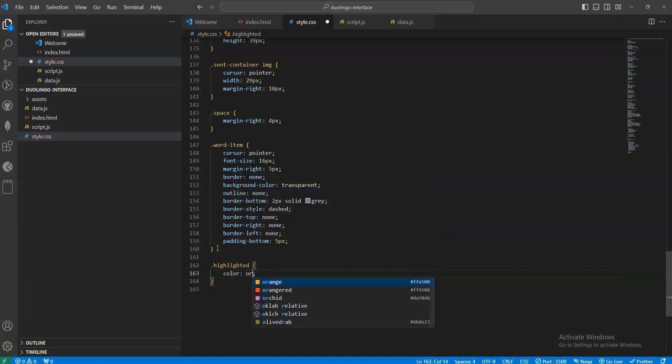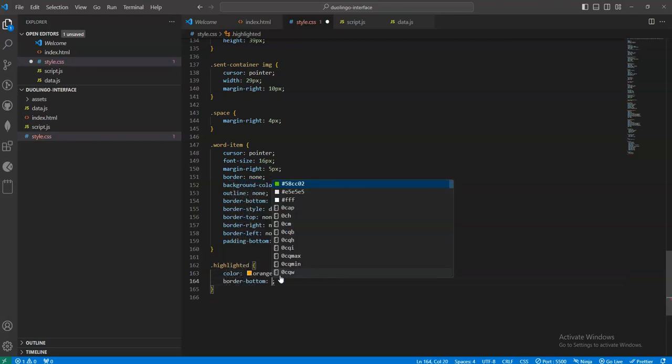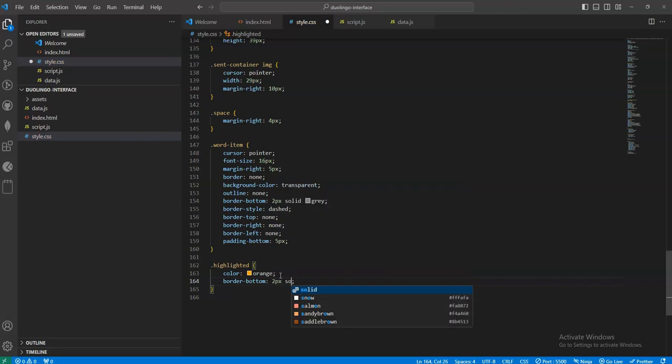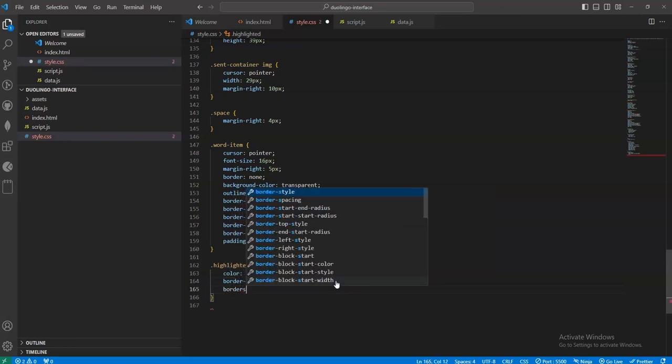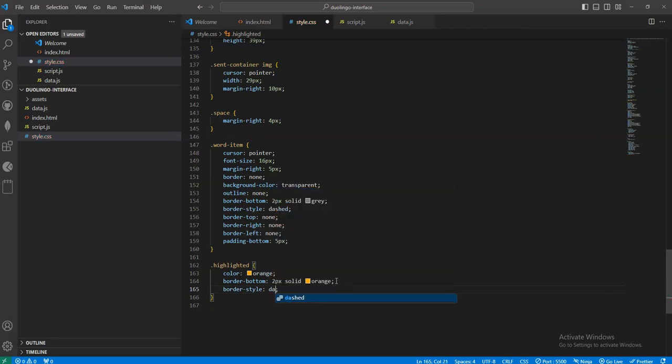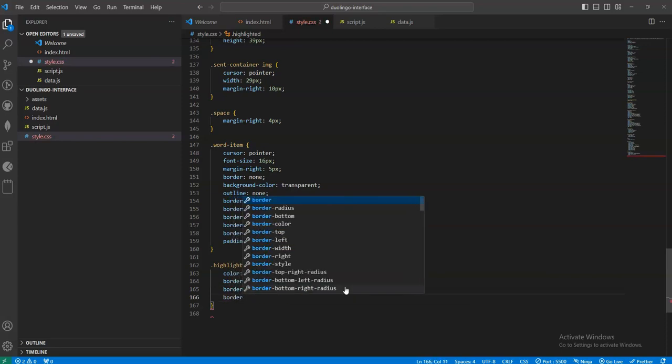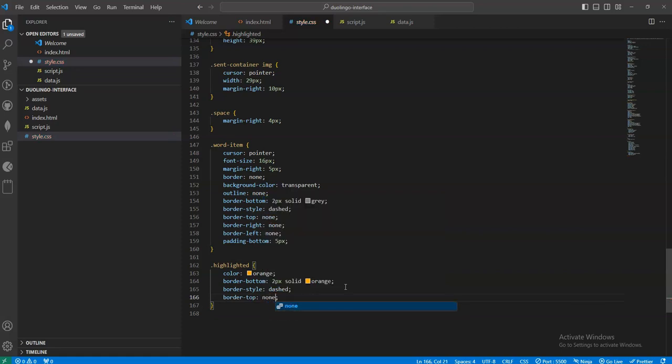The color will be orange, border bottom will be 2 pixels, solid orange, border style will be dashed, and border top will be none, border right and border left will be none as well.